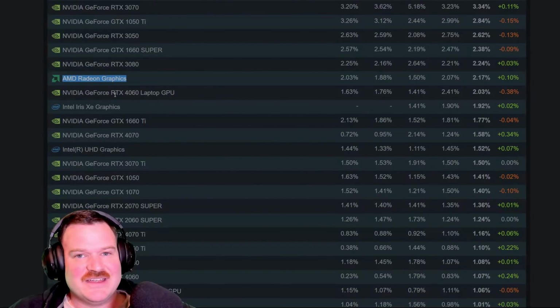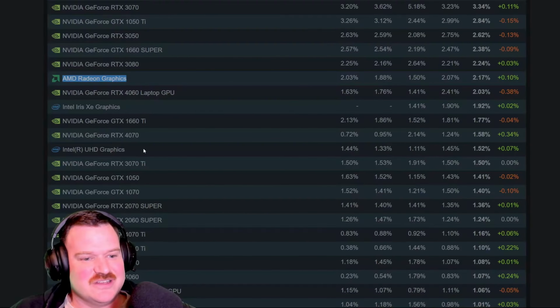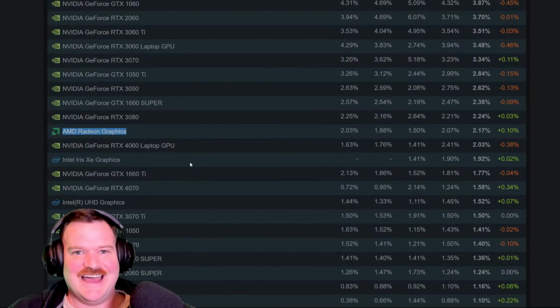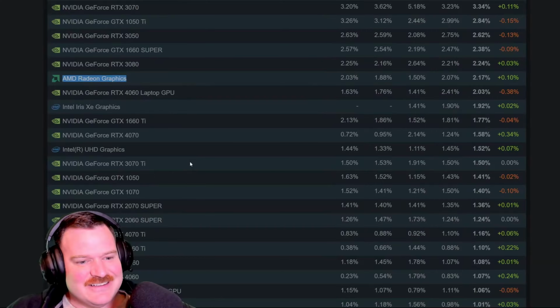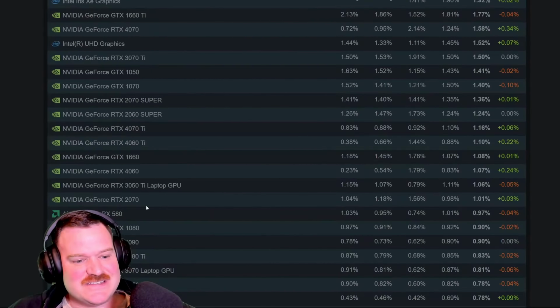And then right behind him is Intel Iris Xe or whatever. That's another laptop bubba, UHD laptop bubba. So if you're not Nvidia, you're just a guy with integrated graphics on a laptop, which is kind of depressing.